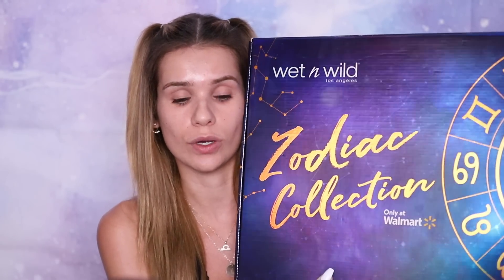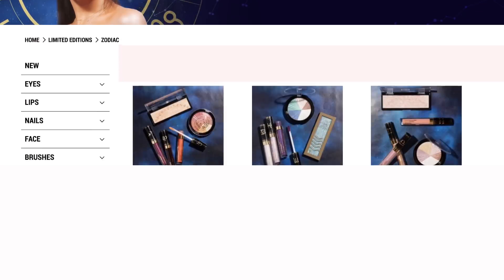So I'm very excited about this collaboration. Today's look is going to be inspired by my sign — I am a Libra. I'm wearing my Libra necklace right now. I've just been super into astrology recently. I feel like you guys have picked up on that vibe in my videos. And now that this whole collection has come out, I'm just very inspired to create a look that fits my sign and my element. I won't use all the products in the collection, but I'll briefly describe it before we get into the makeup look. It's being exclusively sold at Walmart — online at walmart.com or any US Walmart stores — and also at wetnwildbeauty.com.